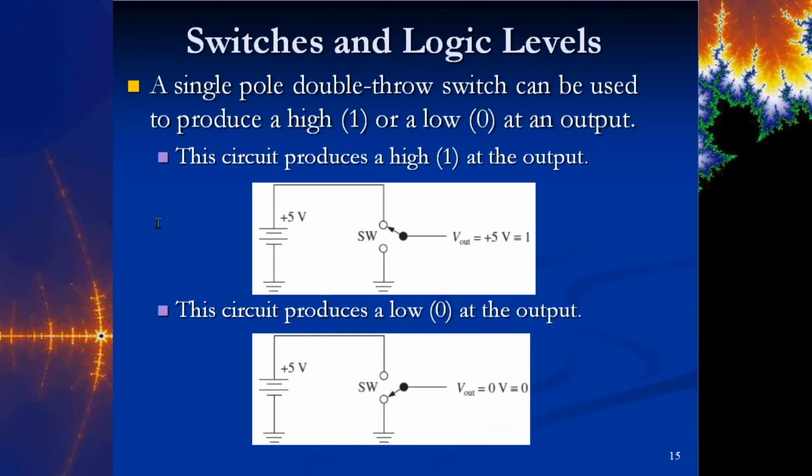Okay. And this is talking about the different logic levels, right? So if this is my output, and let's say this is connected to either an LED or maybe the input of some other gate over here. And so if we want to have a high on this, if we want 5 volts available, then we could have a selector switch that was connected directly to 5 volts. And if we wanted a low output, then we could move the selector switch and connect it directly to ground and guarantee that we have a low. So here we can manually change the input, just by having a 5 volt attachment and an attachment to a ground.